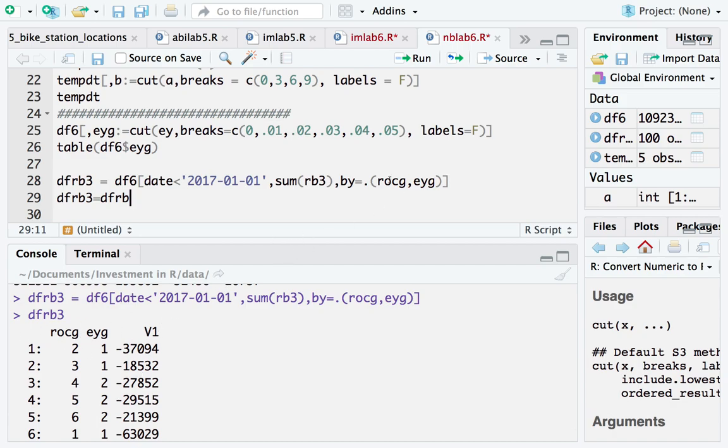Because we grouped by these 2 columns, you're going to have those 2 columns right there, ROCG and EYG. And because we used an aggregation function over here, this is turned into the V1 column, and that's the score column we're basically ordering by.